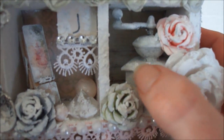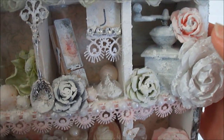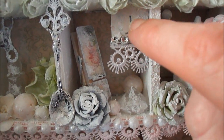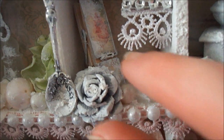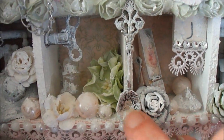And here I have a little, I don't know how you call it, but I know what it is in Dutch, of course, but not in English. But I covered it with gesso and snow tags. And here's a Scrabble piece with the J for Joanne, and some bling and a little piece of lace here. And here's a diamond shaped bubble and some pearls and another homemade rose that I created out of cardstock, and I altered the clothespin here. This is my all-time favorite charm, the spoon.